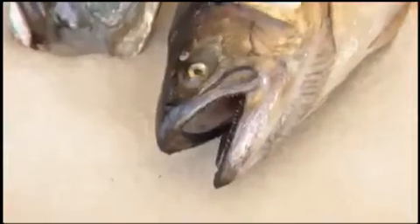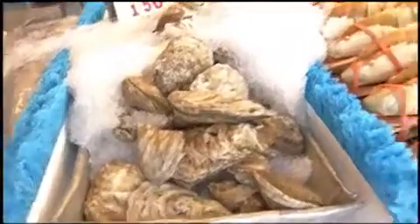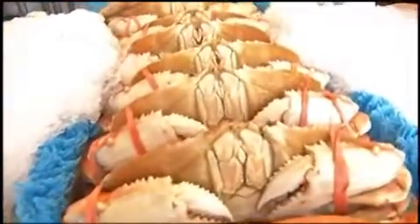The most well-known counterfeit products are olive oil, honey, and seafood. When a fish is filleted, it's very difficult to tell one fish from another. The National Seafood Inspection Laboratory determined 34% of all fish sold in the US wasn't really the species we thought we were buying, and only 2% of all imported fish is inspected by the FDA.